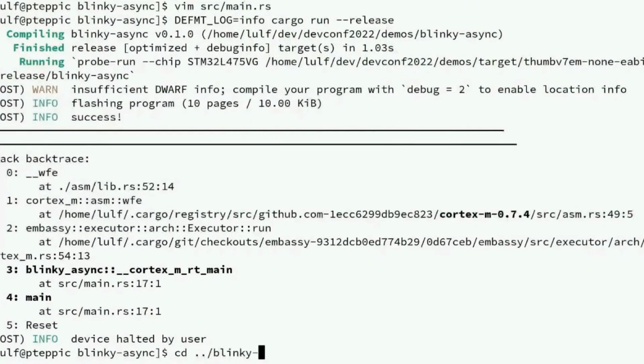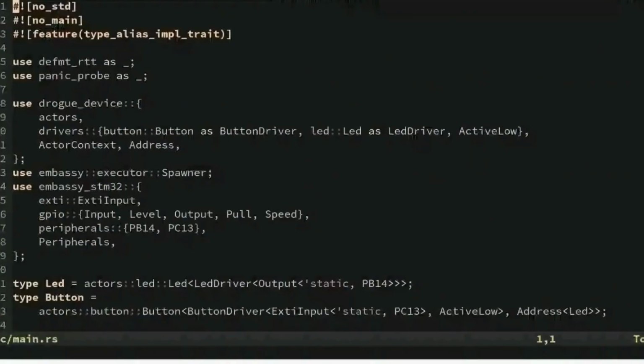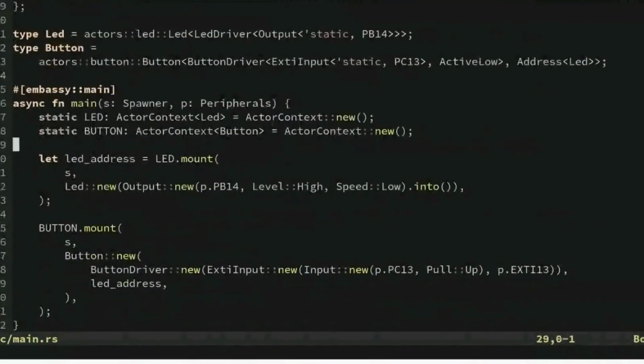So let's look at how this looks for that. With actors, you're still using the Embassy runtime, but now you're creating actors called LEDs and buttons, and then you're mounting them into the runtime. And why I'm showing this is that if you look at the previous example, the async version, you have to say that I'm checking the button for being in a low state, and then I'm setting the LED to be high. If instead the system knew what that meant, like if this button does something, then this LED should do something, then that can be modeled as actors, where you have a button actor that emits this event to an LED actor, and then the LED actor knows what to do. So that's what we're doing here.